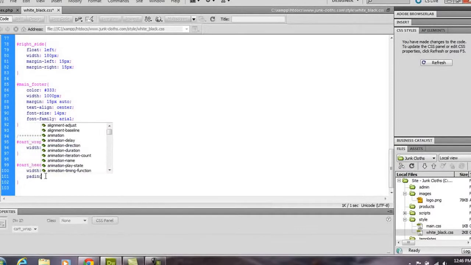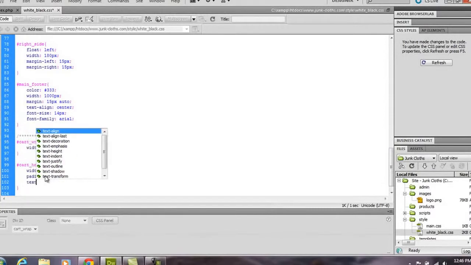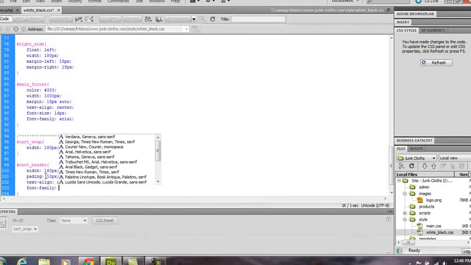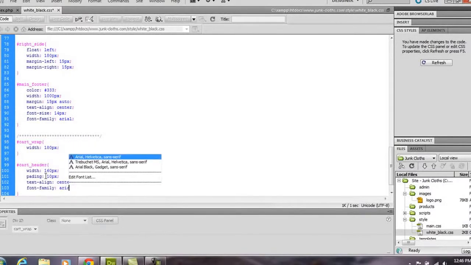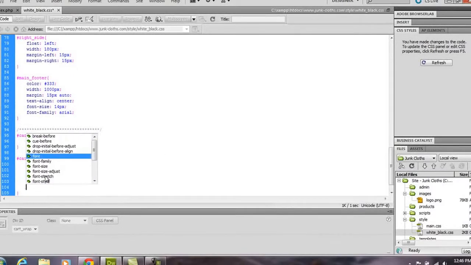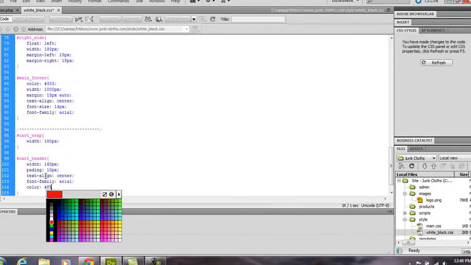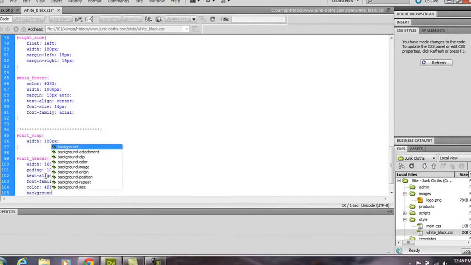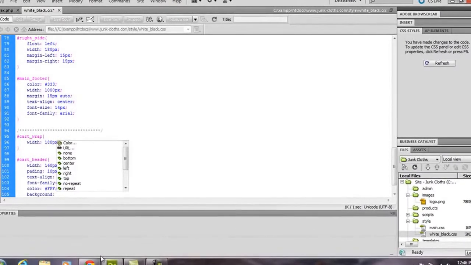Okay, so I'm gonna put the padding about 10 pixels, and the text align is gonna be equal to center. Font family is gonna be equal to Arial, and color is gonna be equal to white.